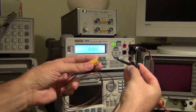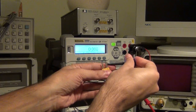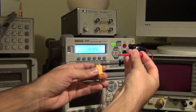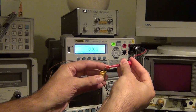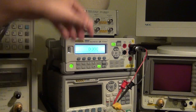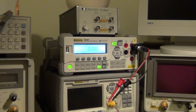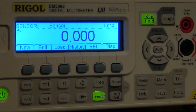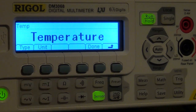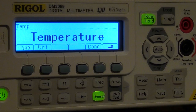So I will connect this thermocouple that I have onto the two terminals, like so. Here's one, and here's the other. And then all I need to do is edit the existing sensor configuration. So let me go in here so you can see. I will just go to edit, and I say that this is a temperature one because it has built-in temperature thermocouples already.